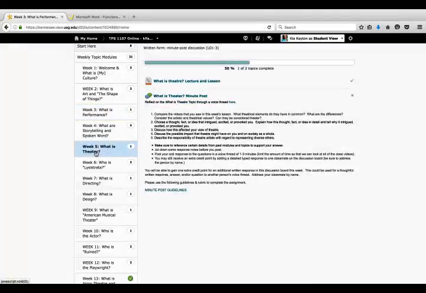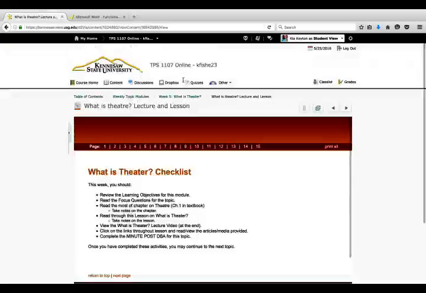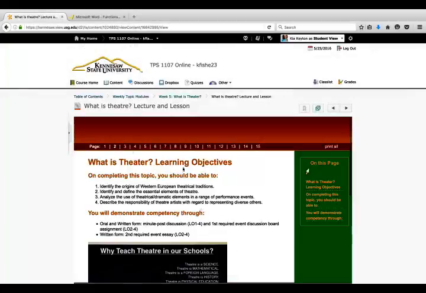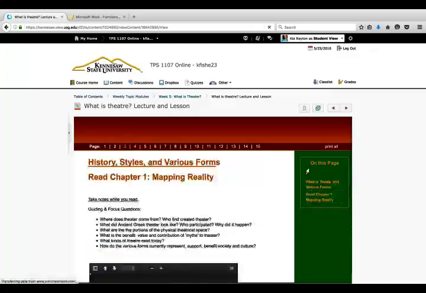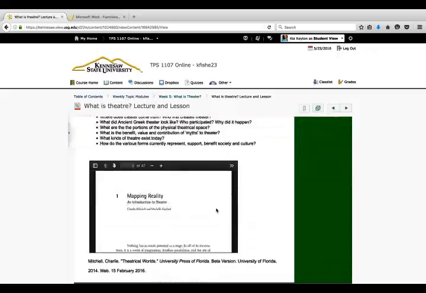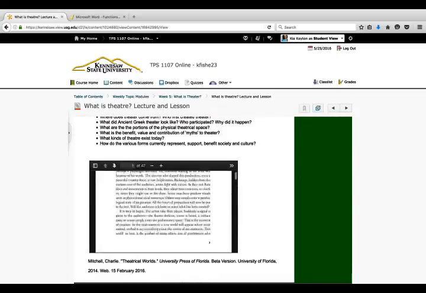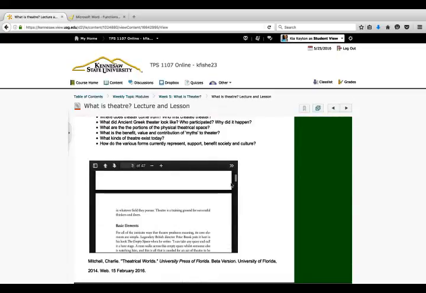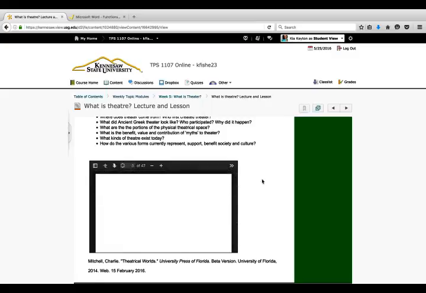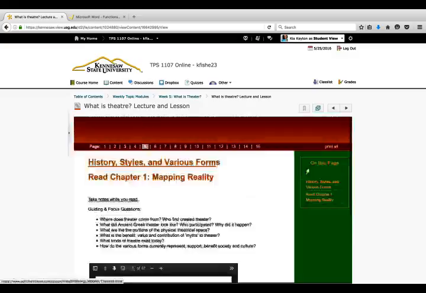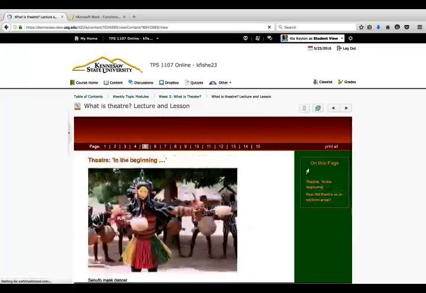For instance, there is a PDF of the textbook. I've made it even easier for you, and it is also in the SoftChalk, so you can read it there or download it there. Maybe you want to put it on your tablet or your phone and read it while you're out and about. But this is all in the SoftChalk.